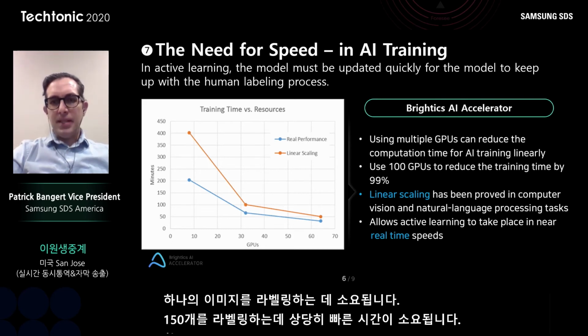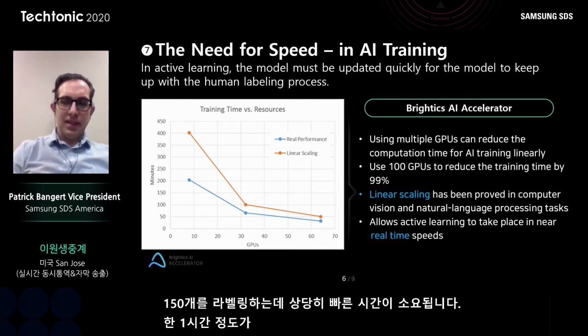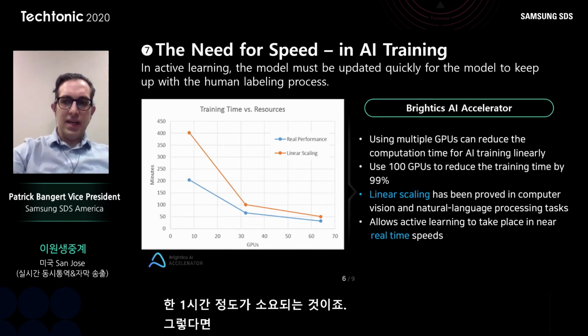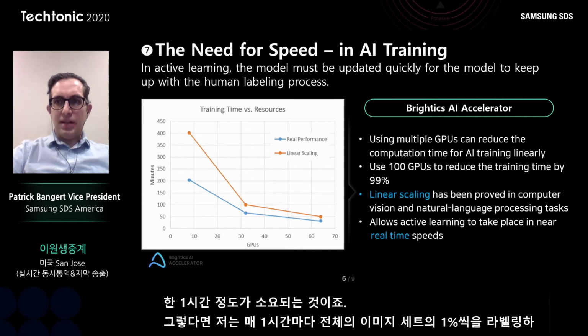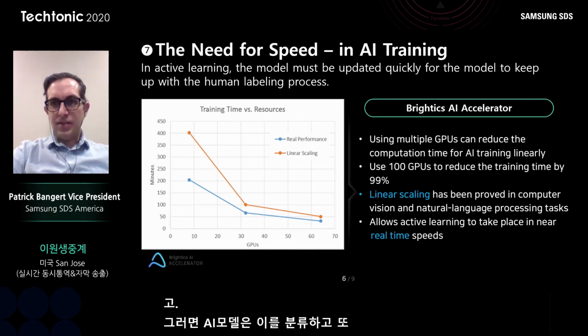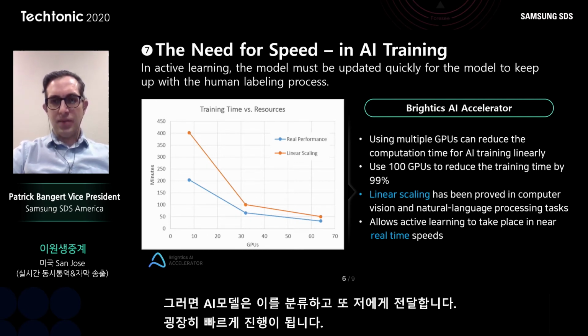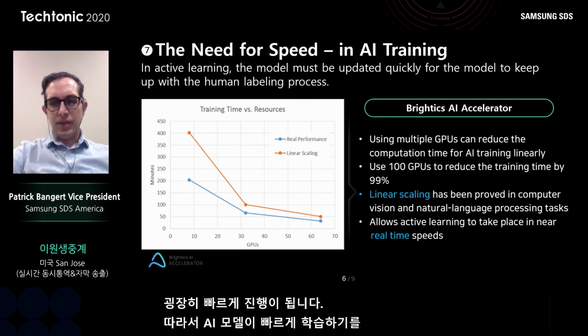So that means every hour when I'm done labeling 1% of these images, I will want the AI to analyze it, sort the other images, and give me back the next 1%. It has to be able to do that quickly, for which I want the AI model to be trained quickly. Now, AI, as you know, takes a long time to train, but we can reduce the time it takes by doing it distributively across multiple computers, having multiple GPUs each.